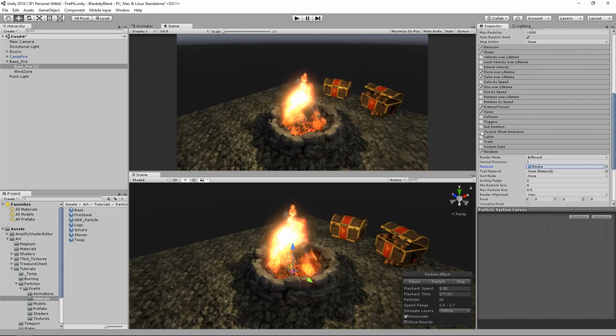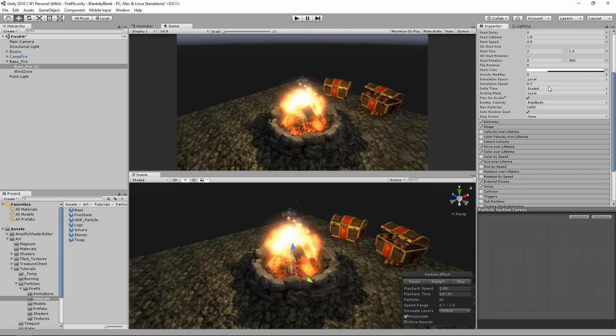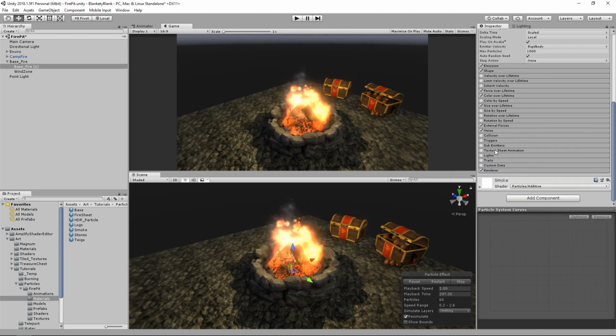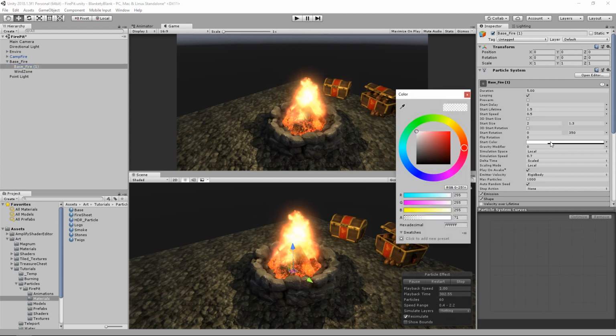We're not using a texture sheet animator. And let's bump up the force. Color over lifetime, we definitely don't want it to start off yellow. We do want it to alpha out. I'm going to get rid of external forces as well, so it's not being controlled by the wind zone.